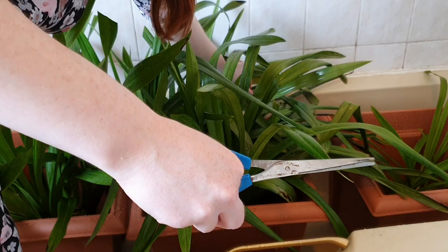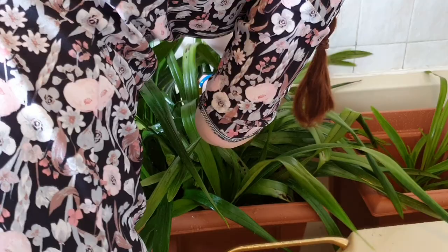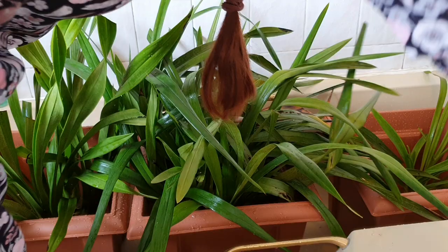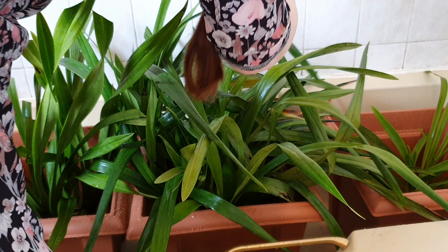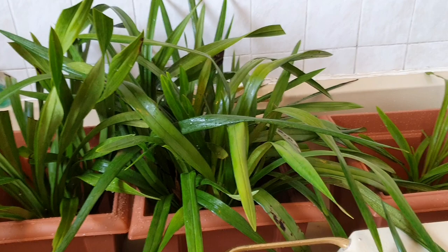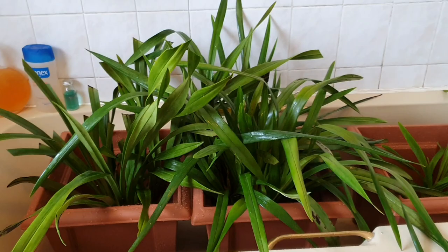They're coming into the conservatory and will probably do a lot better inside. I had to grow them outside out of necessity because they're absolutely huge plants and I just didn't have room. Any burns that are mid-leaf where there's still a lot of healthy leaf downstream of the burn I'll just leave those leaves alone — the leaf is still healthy and functioning. Where it's leaf tips it's easy to cut off. That's all done, all tidied up, and they're looking pretty good.